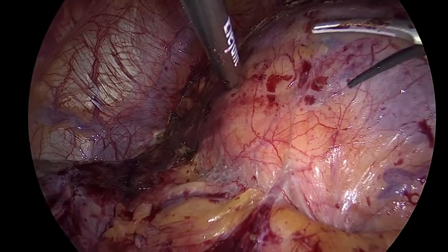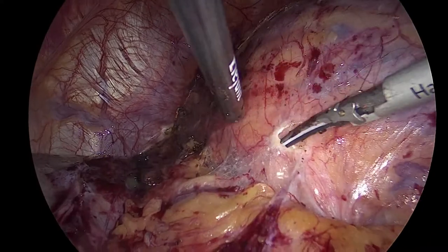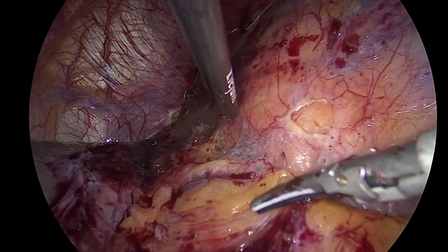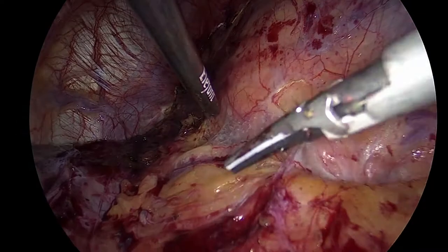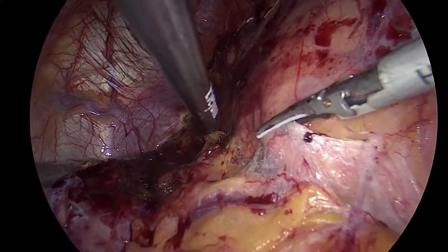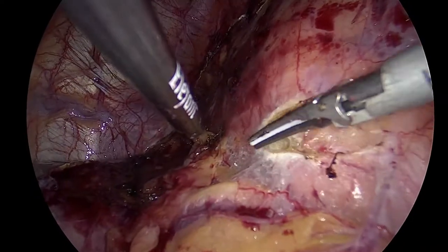Now, I could go directly to the tumor, but I don't want to. I want to find everything nicely here, dissect. Now, this is transperitoneal fat. This is the Gerota's fascia. Sometimes the superior mesenteric artery comes here and buckles up, does a bending here, and this is one of the worst complications that you can have. I mean, ligate the superior mesenteric artery. Terrible. Disaster. Well, it happens. It has happened.